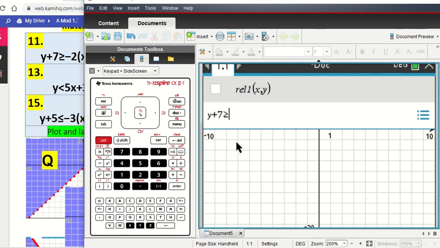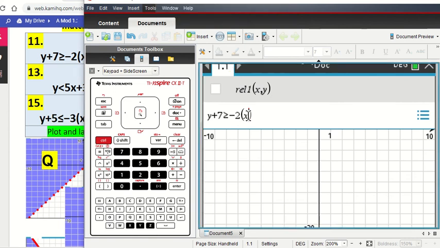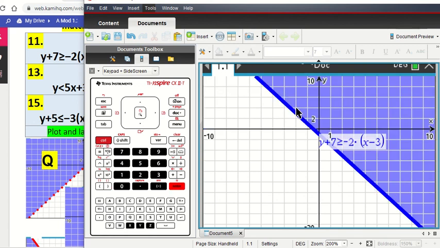So then I type my negative 2, parentheses, I know there's an X there, and then minus 3. And that's my graph. Now I just press enter.